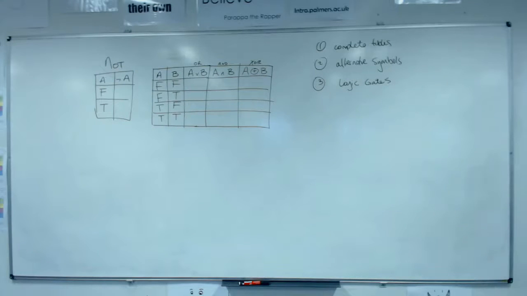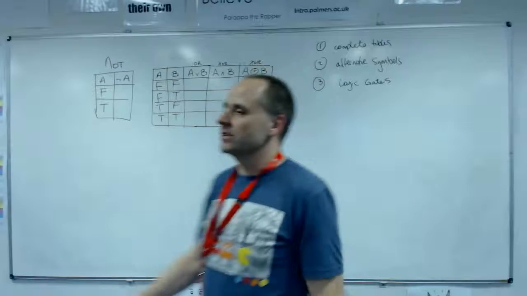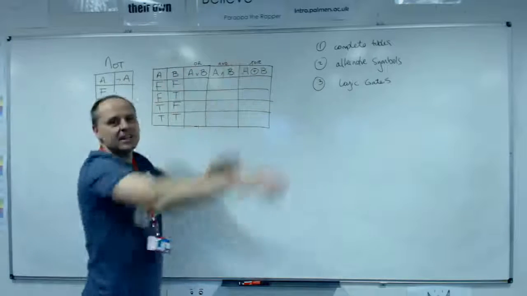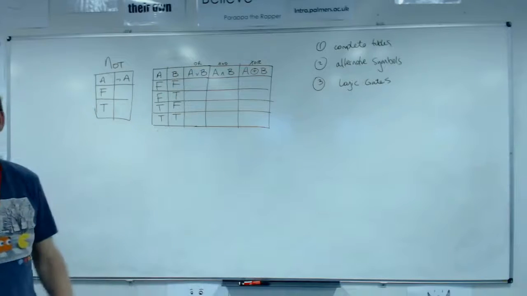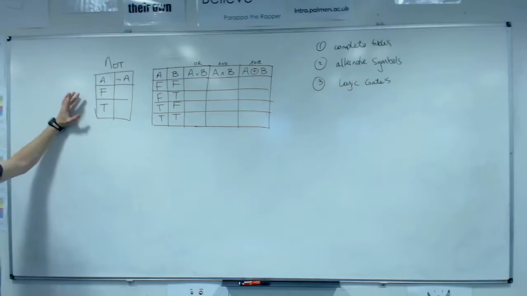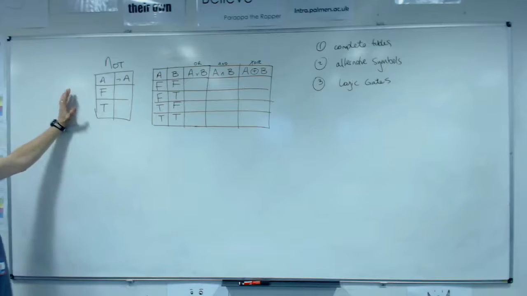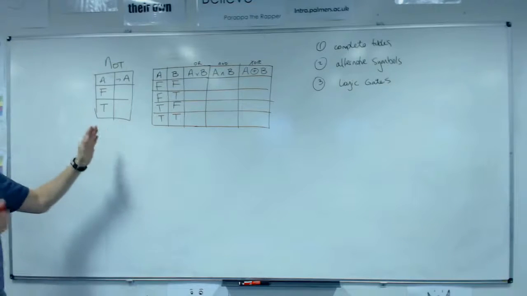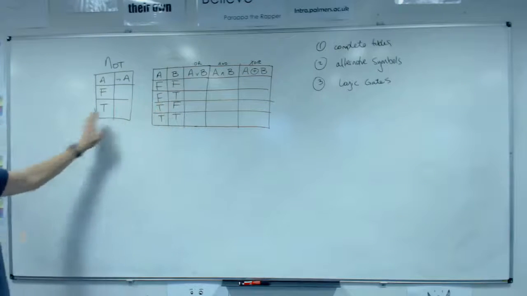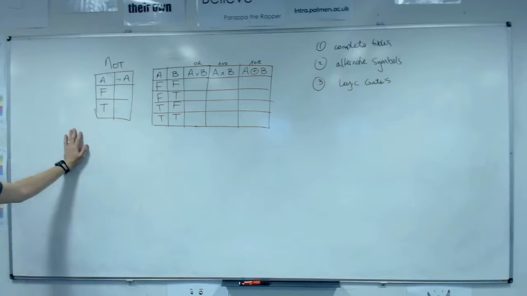Right, okay, so I've done this as two separate little tables. What you might get in the exam, if they ask you to do something like this, is a separate table for each, but I just thought, well, there's no point in writing it all out again. In this instance, I've put trues and falses down. I'm going to do this again with noughts and ones, just to show you that, and also show you how to write this bit. Once we've been through these, I'm going to draw a meaningless circuit on the board, and go through how you build a truth table up to describe that, and then I'll give you a couple to do.